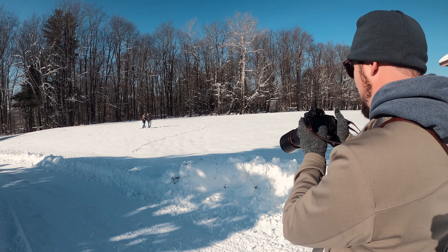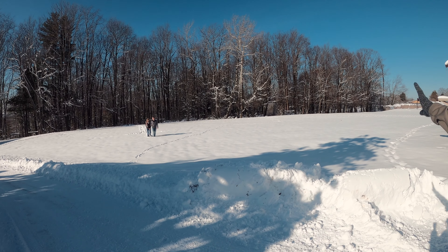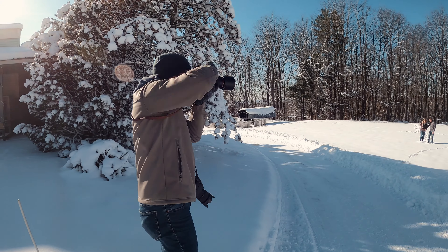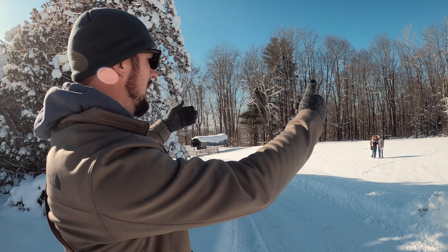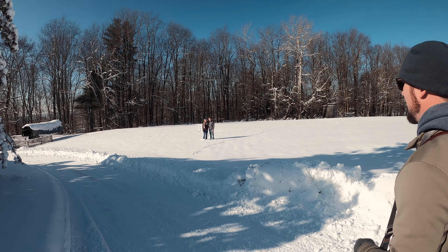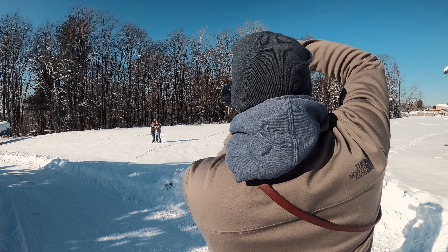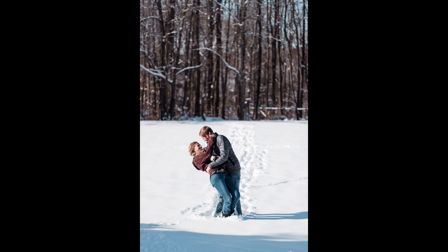Keep walking towards me. Take a couple more as they get closer - that's putting the background farther away. I've kept everything nice and straight in the background. Now I want to show you what I wouldn't do - I wouldn't want to be kind of off center like this, then I've got the line of the fence running and it's not parallel to me anymore, which makes it much harder to make it look straight. That's why I'm trying to be really straight on in this picture. You can compose them in the bottom left on a third, in the middle - you can try a lot of different things.